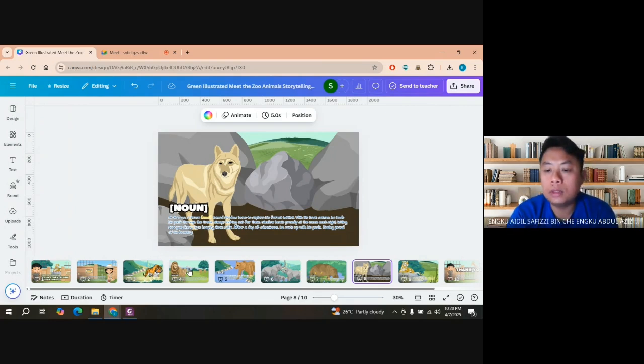As for the conclusion, generally overall, I truly believe that this Canva and language learning module is very effective in engaging upper primary students in the animal theme in Module 8, because it can develop their language skills, the three or four skills, and at the same time enhance their ICT learning experience and literacy.